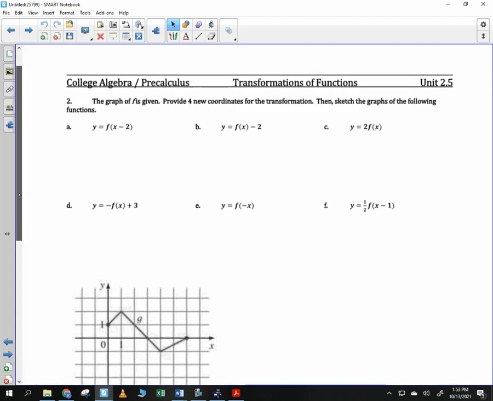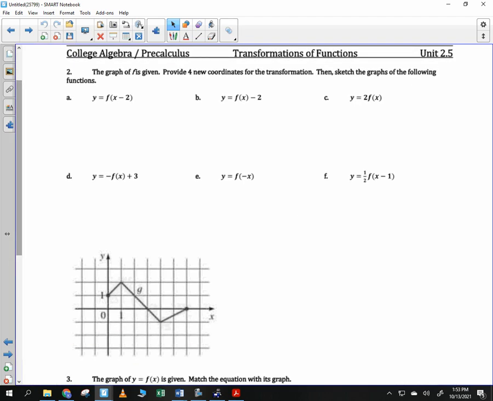And for this part, my apologies, the graph came out as G. I wanted the graph to be F. Sorry about that. But what you're going to do is what we just did in our example in our notes, you're going to provide 4 coordinates for this guy and then the transformation of those coordinates. So let's just make sure we're using the same coordinates here so it matches up with what you're looking at with each other as well as the answer key.